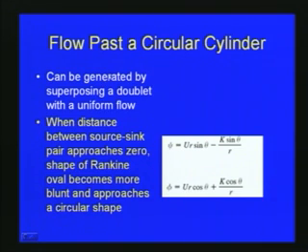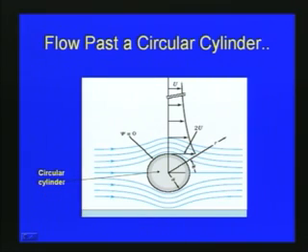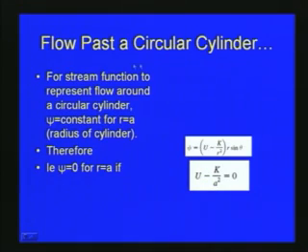So, with respect to the definition of the doublet and uniform flow, for a flow past a circular cylinder we can define the stream function as psi = u r sin theta minus k sin theta by r, and the velocity potential as phi = u r cos theta plus k cos theta by r. Here this figure shows the flow past a circular cylinder. You can see that this is a combination of the uniform flow coming in and a doublet as defined earlier. That gives the flow past a circular cylinder, and next we will define all other properties for flow past a circular cylinder.